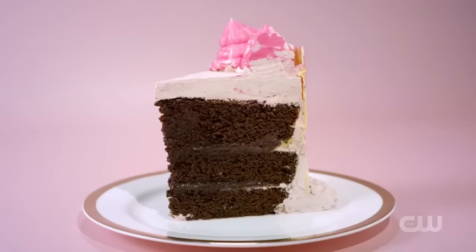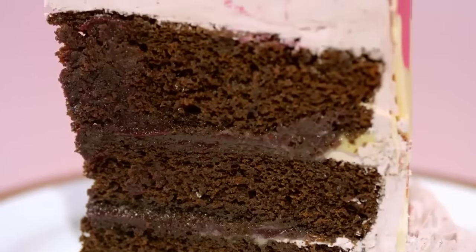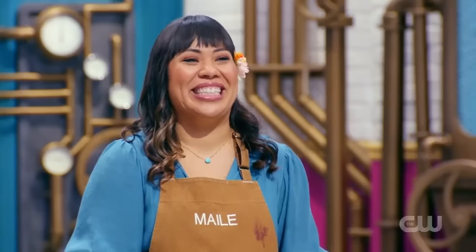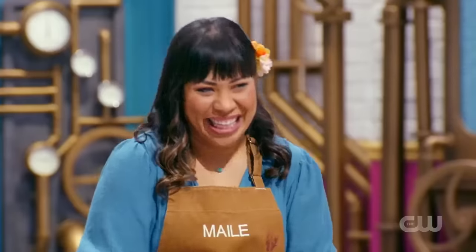Miley, I absolutely love what you've presented us. Is it refined? Is there precision? Absolutely not. But you nailed the chocolate aspect of the cake. For me, I got no hibiscus in this cake. I do want to talk about the hibiscus. You added hibiscus powder to the cake, because I will say I didn't pick up on the hibiscus flavor. Did you add it to the dry ingredients or your liquid? I added it to the dry ingredients. I think the hibiscus powder should have gone into hot water like tea, let it steep, and I think that's why the flavor doesn't come through. Miley, thank you so much. You can head back. Thank you.